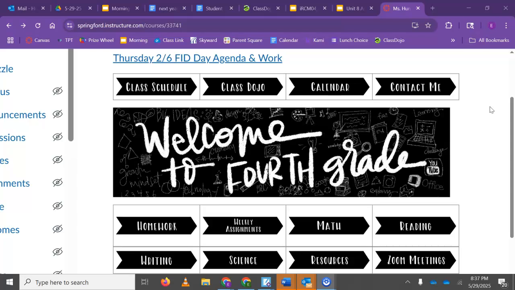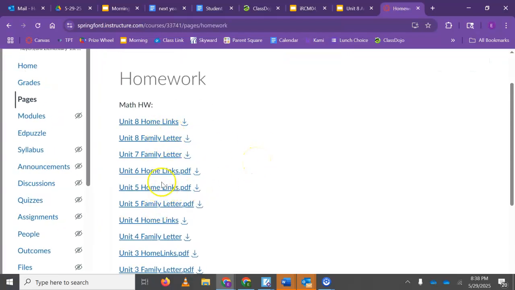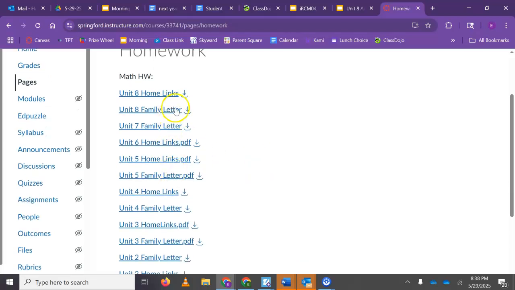Alright, the next thing that is not accessible, and I will get into the things that are accessible in a little bit, is the clear and consistent navigation that I should be using on my Canvas page. Like I said, fourth grade, we don't really use Canvas that much. Most of it is just resources. So if I click homework, it will take you to just PDFs of the homework in case they forget their packet at school, or their family wants to see it, or I have the answer keys on here for their family as well.